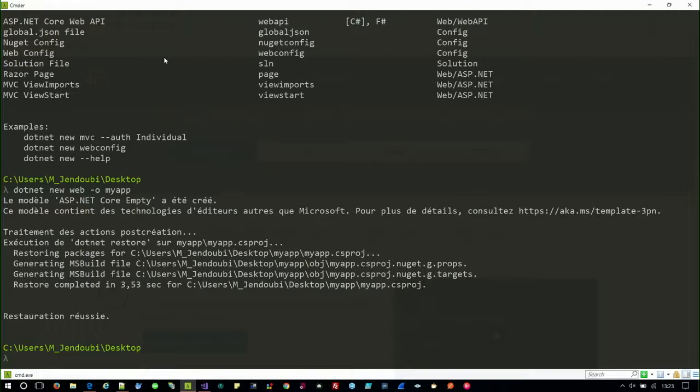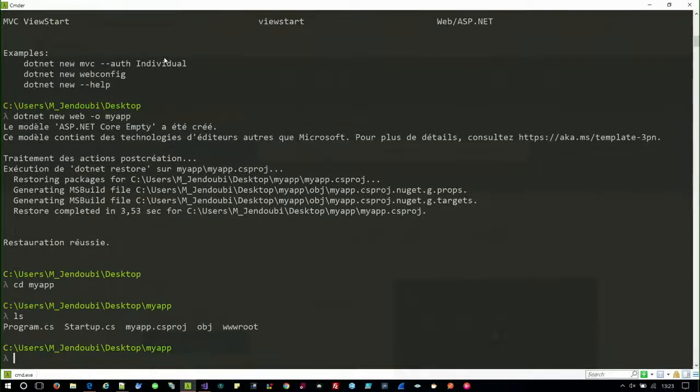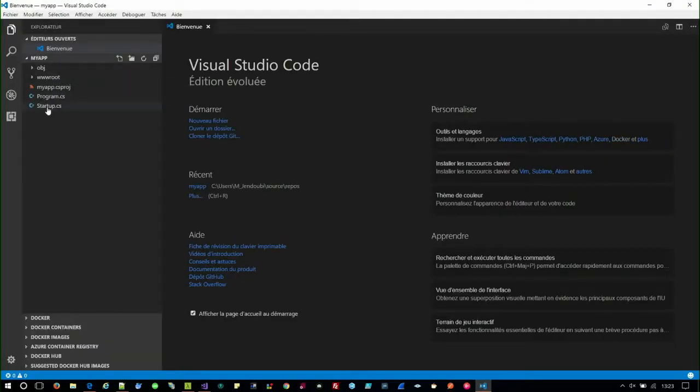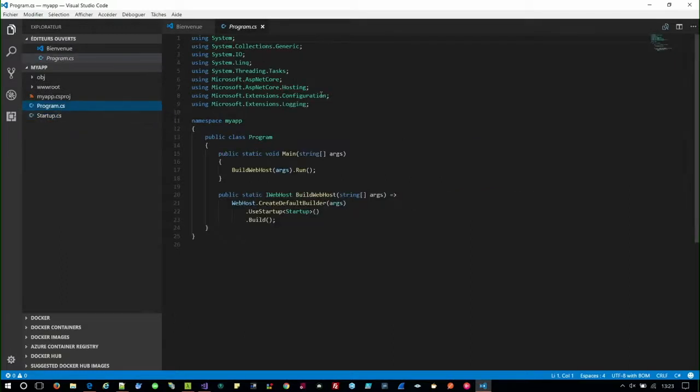This application is now created, so I can cd to my app and look at the files here. I can also open it with Visual Studio Code to see the folder structure better. Here we have a main method that runs a web host with CreateDefaultBuilder.